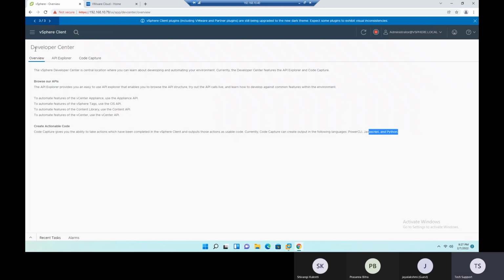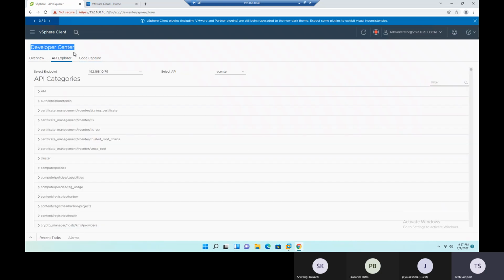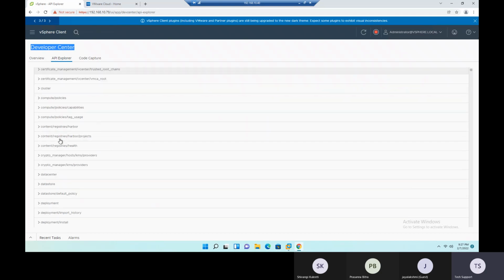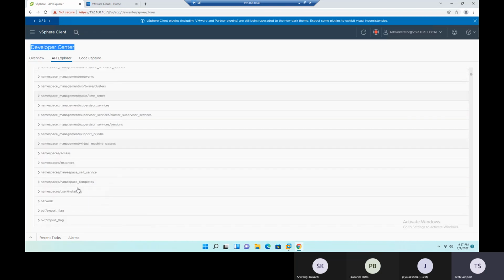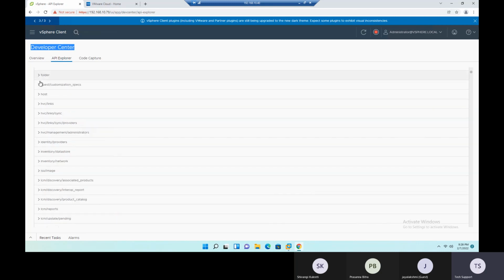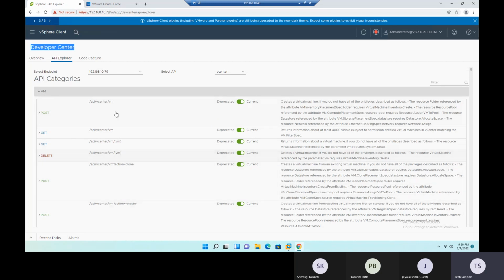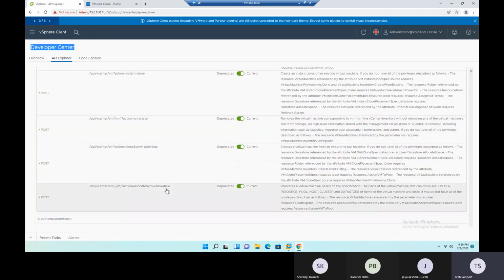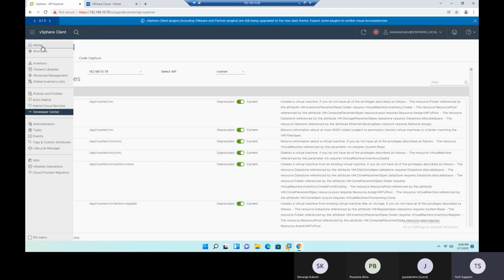Most of the developers do automation, and we can do it from the developer center. In which area we can do it, all categories are given. At VM level, whatever features we have in the vCenter, all features we can also automate using scripting. For example, if you see the virtual machine tab, they give us multiple codes to do the automation. Using these codes we can prepare automation codes. Then go to the menu, where we discussed all these items.